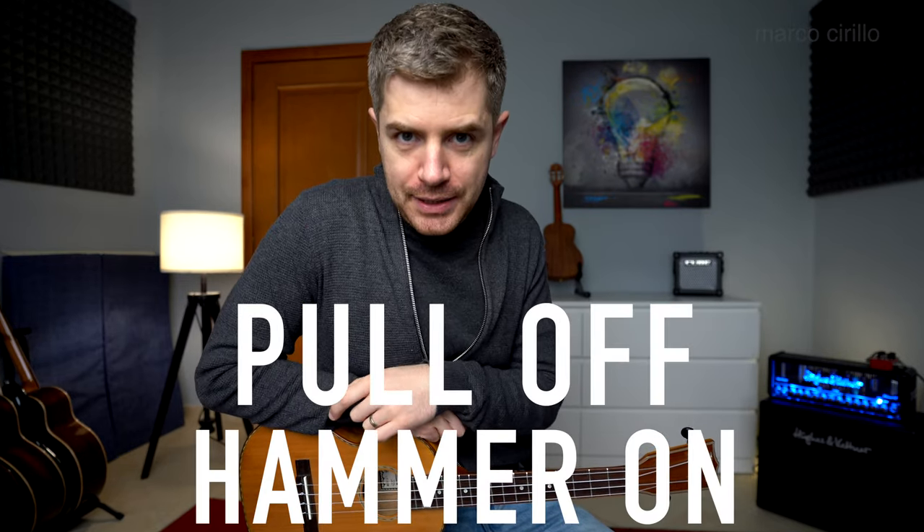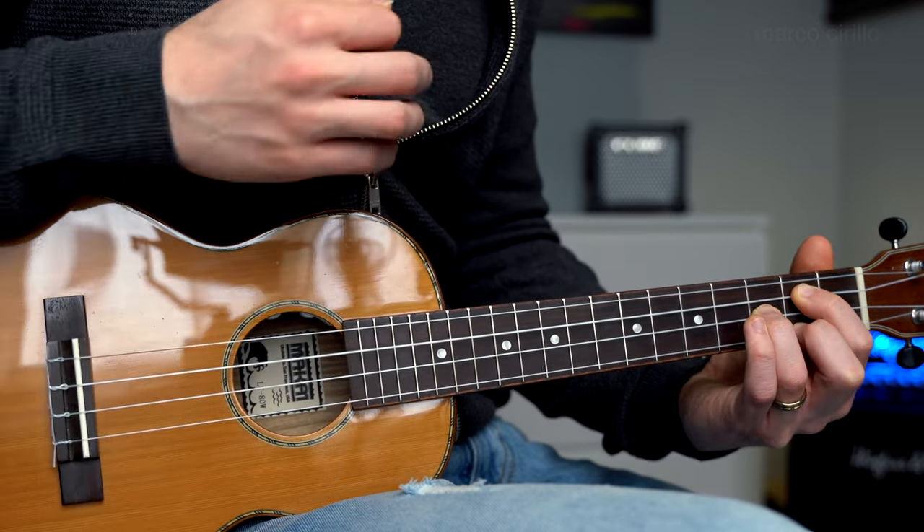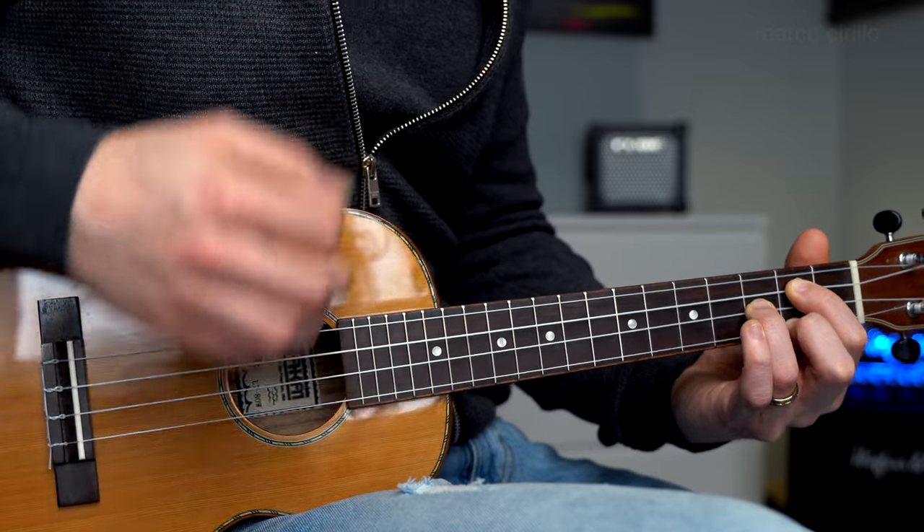In this lesson I'm going to teach the last section of Romantic Vibe, and I call this melodic strum — because even though we are strumming the chords, we are also strumming a melody which is played within the chords while we strum. We're going to be using two techniques: the hammer-on and the pull-off. There are three things happening at the same time: playing a chord, strumming those chords, and playing a melody within the chord using hammer-on and pull-off. Sometimes you can hear a note even though I'm not really touching the strings.